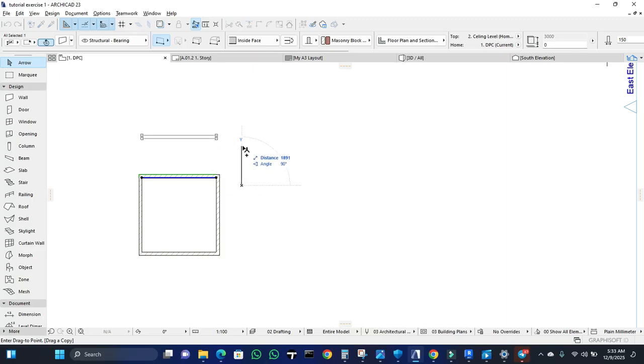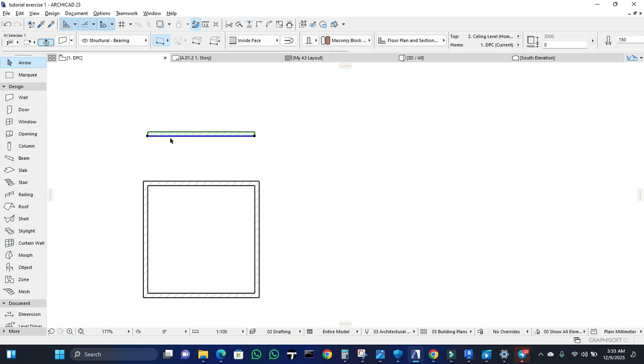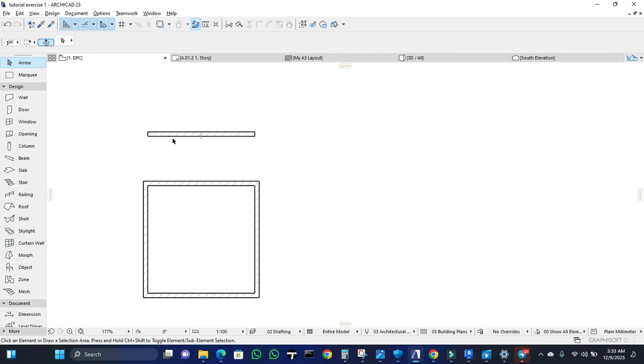So in that case, I'll need to add the wall thickness. So that means it's going to be 1615, because the wall thickness is 150. So I press enter. Now you see that if I should measure from this point to this point, you will notice that it is 1500, which is what I intended to do.